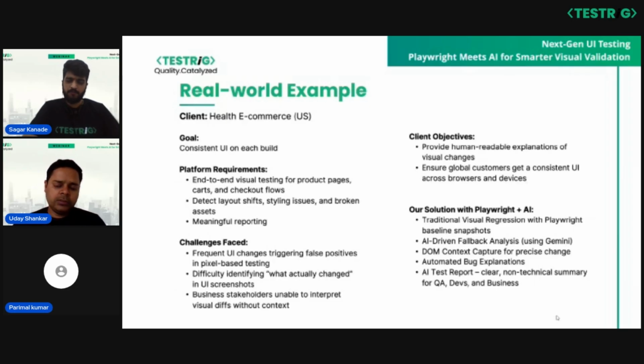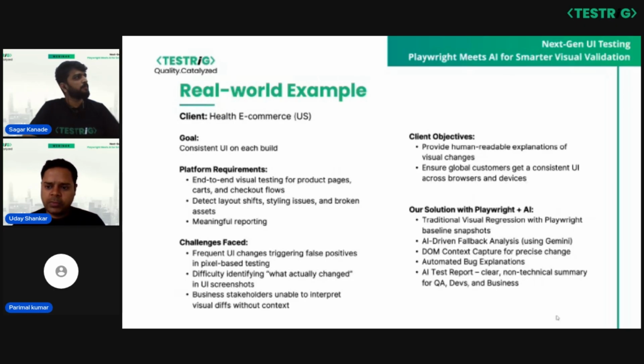We have also gone one step further to check the DOM structure, comparing the DOM structure from previous to new. The main goal was to get a clear report with detailed analysis, and we achieved that using AI.